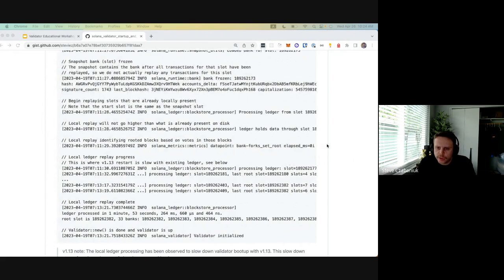Tim, your question there: could you be in a case where you have a gap between the full snapshot end and the incremental start? No. Incremental snapshots you can think of as a delta on top of a full snapshot. You always need a full snapshot, and then the incremental is almost like a diff for however many slots later. So by construction, those are compatible. Does that answer the question, Tim?